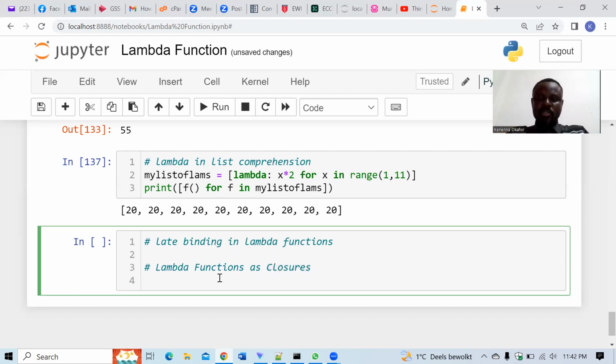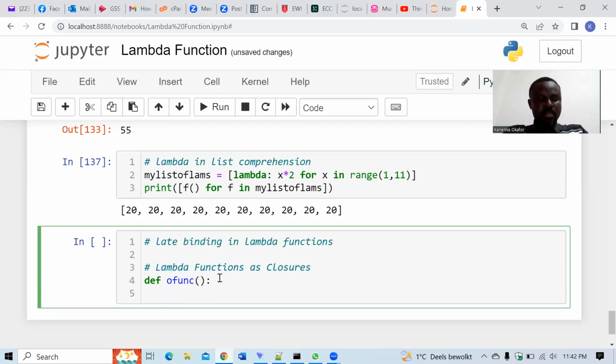So let's understand what a closure is and see how a lambda function constitutes a closure, right? I'm going to define a function, def outer function, which I'm just going to call ofunc, and then create a variable here in this outer function and call it a.